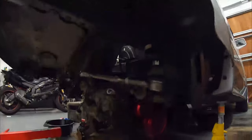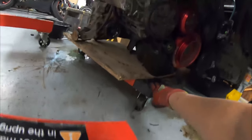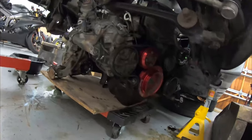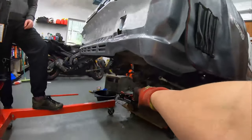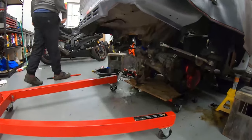So we have just repositioned the engine so that it is now on the dolly completely. I suspect it will absolutely tilt as the car gets lifted, but I just want to try and keep it in a good spot. Another thing I just realized is, how are we gonna slide? Oh, I have to slide it out the side. Maybe we'll clear out that side so that I can try and slide the motor out that way.